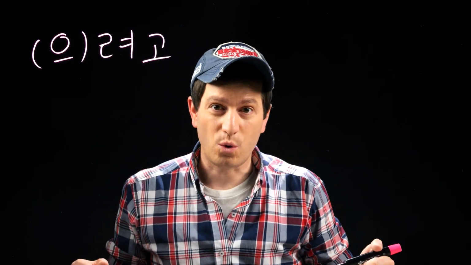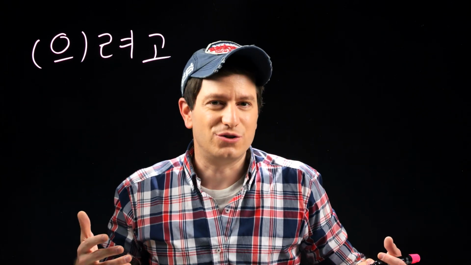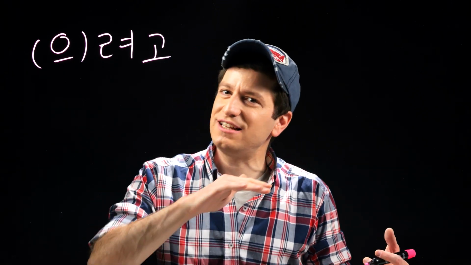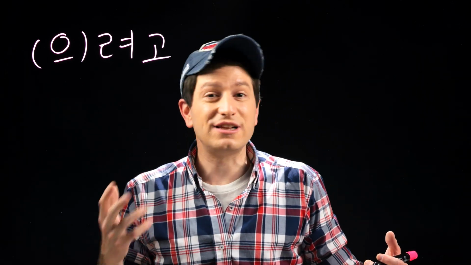Fortunately, this problem is really easy to fix. You only need to swap this form with another form, and you might already know that form. Cool. Now this form actually doesn't mean in order to. It means intending to do something, like you're going to, you intend to. And you might already know how to conjugate this form, but let me give you a really quick review.